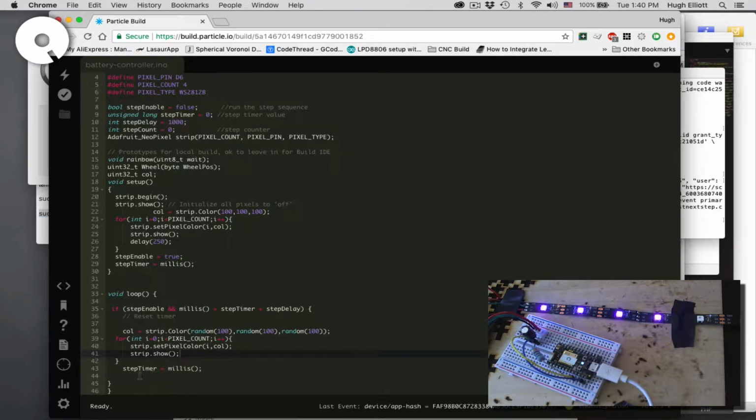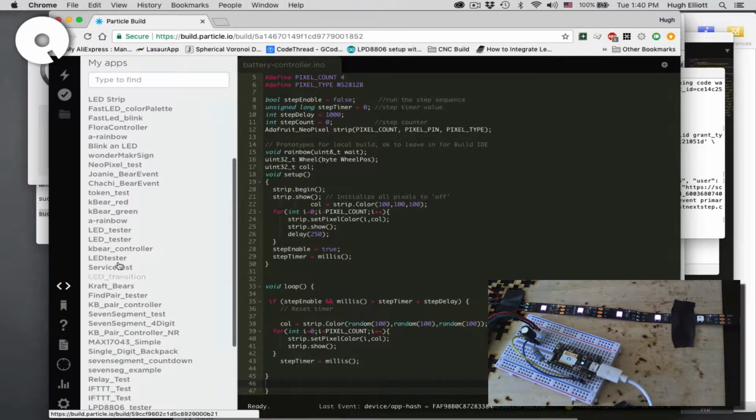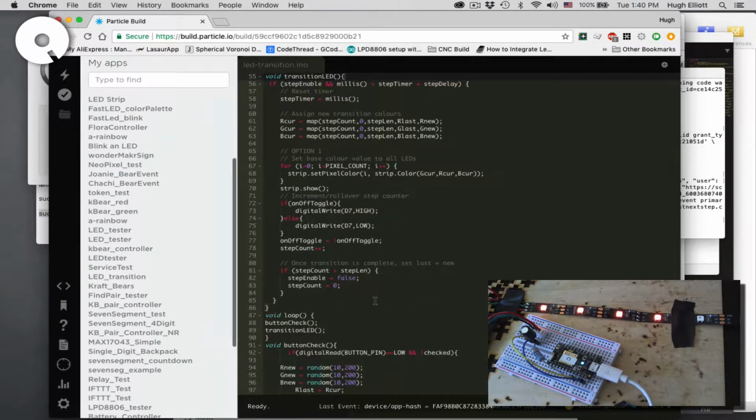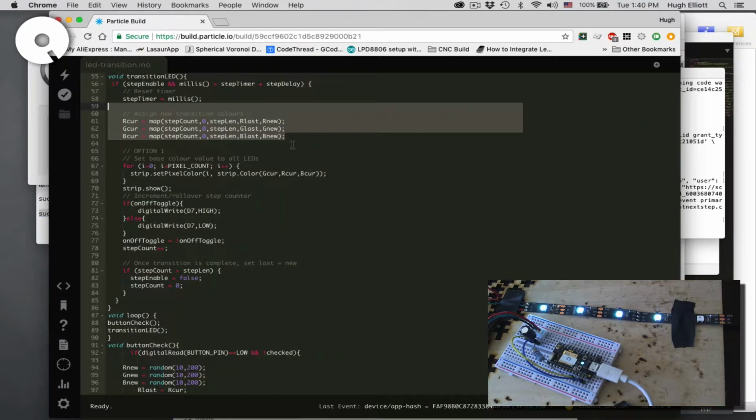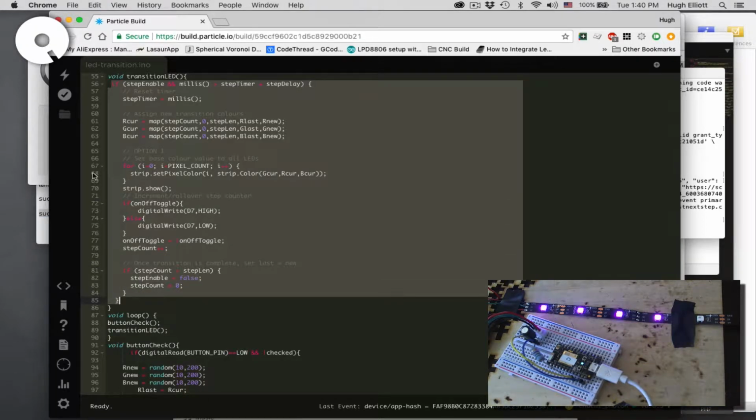All right, so what I'll have is another timer set up. My LED transition code, where I do a map. You see here, R curve. There we go. Maybe I should just grab this whole thing because I know it works great. And just change it for the transition.